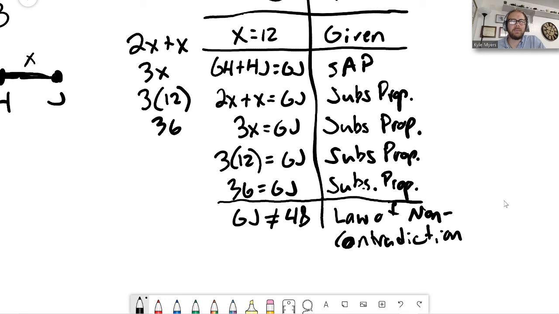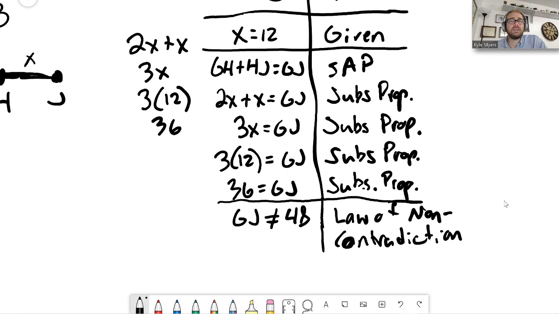So you might be thinking, oh, how was I supposed to know that? Well, remember, if you are supposed to know this for your particular class, your teacher will, if they're pretty awesome, at least a little bit awesome, let you know, hey, this might be something that comes up on the test, so you need to know when something is not equal to something else. That's called the law of non-contradiction. But if you're like most people, it doesn't matter that much because you're just going to be filling in the blanks with things that you need to go there, okay? But it is good to know what that is. It just means, hey, if something is equal to something, it can't be equal to something else. It's actually this really, really basic law. It's basically like a postulate, like an axiom, okay?